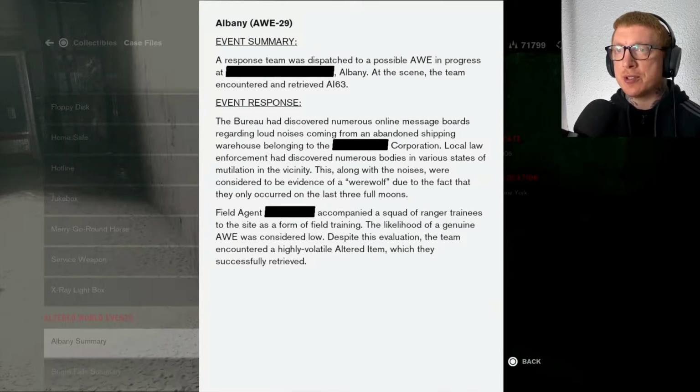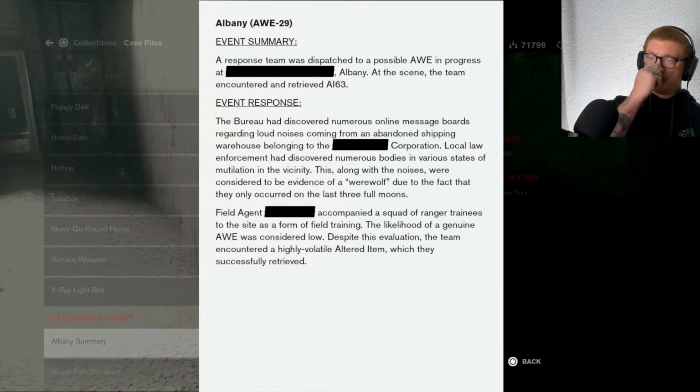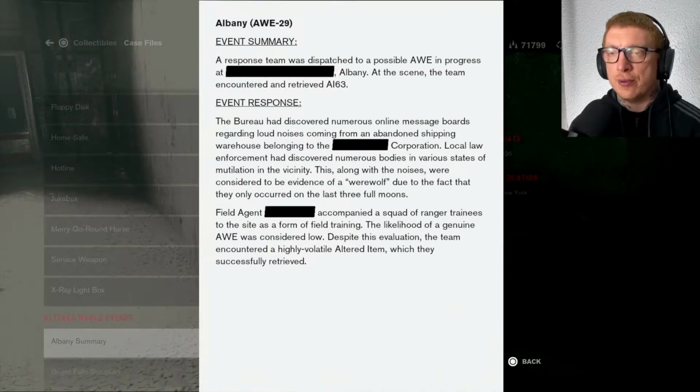A response team was dispatched to a possible AWE in progress at blank, Albany. At the scene, the team encountered and retrieved AI-63. Event response. The Bureau had discovered numerous online message boards regarding loud noises coming from an abandoned shipping warehouse belonging to the Blank Corporation. Local law enforcement had numerous bodies.